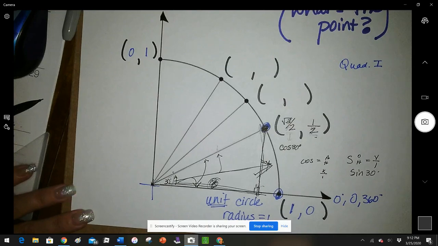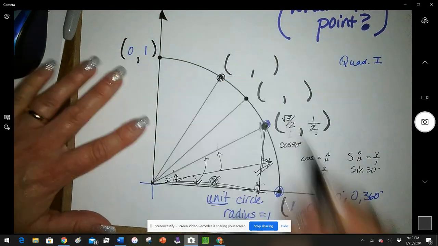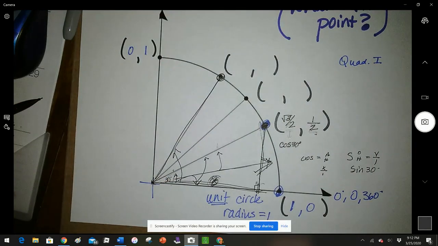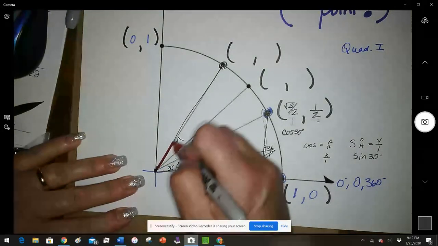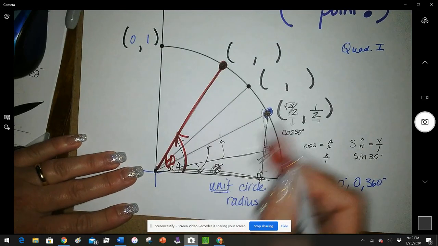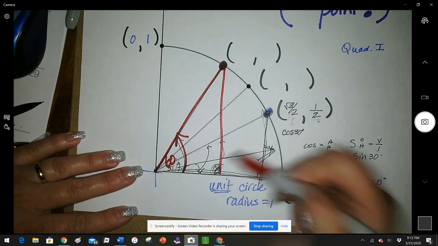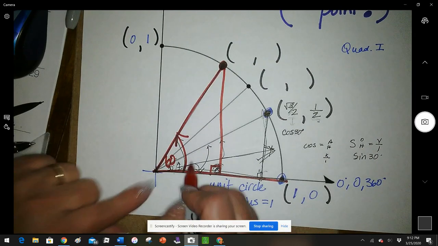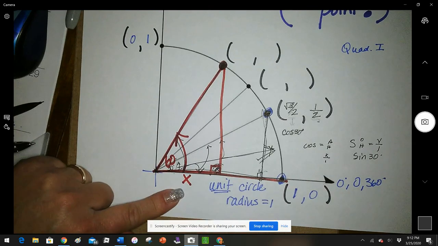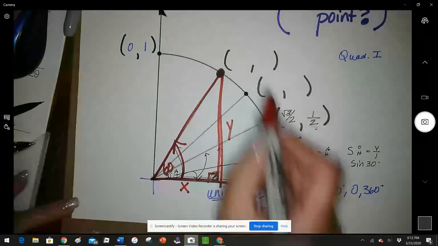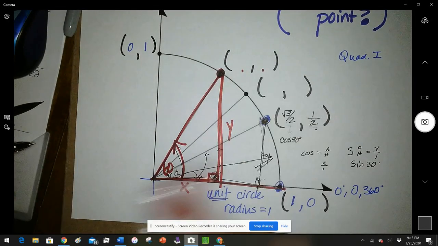If I take a look up here at this angle, up here at 60 degrees, let's keep going with my 30, 60, 90 triangles. So I want this opening up here. So this is a 60-degree angle. I'm going to drop a perpendicular, draw a triangle to my x-axis. This is going to be my x coordinate. This is going to be my y coordinate. And let's see if we can figure out what x and y are.